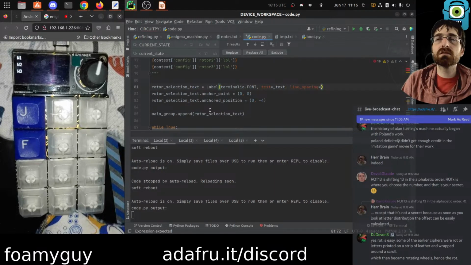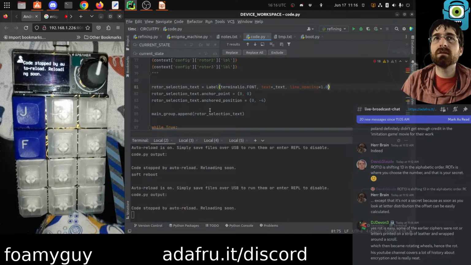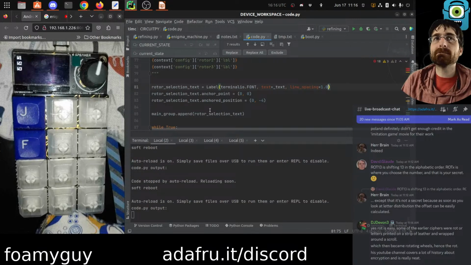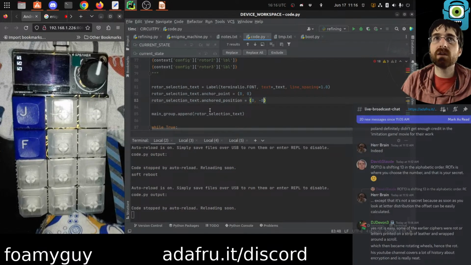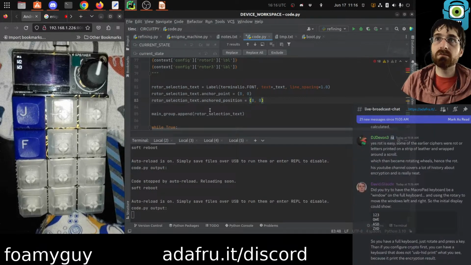Line spacing? I'm pretty sure 1.25 is default. Still feels like we have room to spare though, right? Why is that not the edge? I don't know, doesn't matter, I guess. Now we're definitely off. We'll want enough room to the side of it to draw our selector thing. So let's say, I don't know, 8 should be plenty, I think.